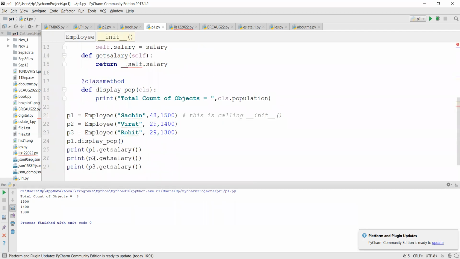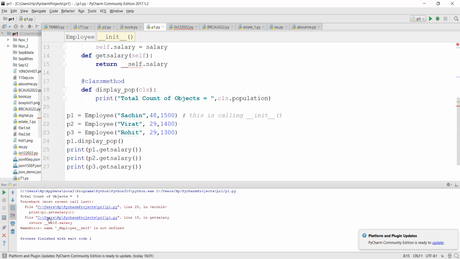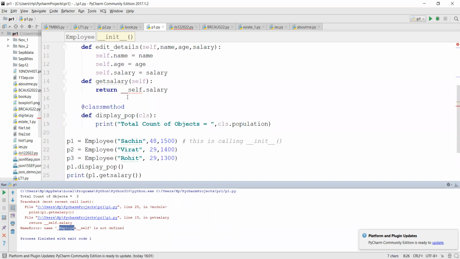Not for writing. Now, if I run this, it says employee self is not defined. Where is it not defined? Here. Self is to indicate that it is the same object, right? But I want to put variables, I have to change the variable, right? So where should I use the underscore? At self or salary? Salary. I need to put the double underscore at salary, not at self. Okay, so now I put, one second.